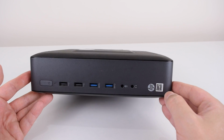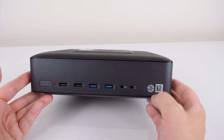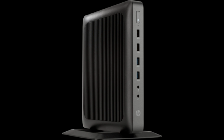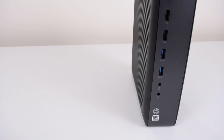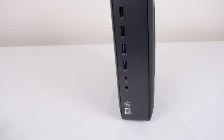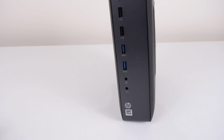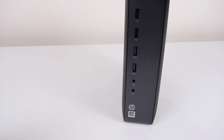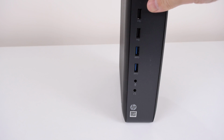I noticed something else. The USB ports seem to be upside down, but then I saw the orientation of the logo. So I had a look on the internet, and looking at photos of the T620 and T620 Plus, they're all in an upright position. However, they usually come with a stand, and without the stand, you can easily knock this unit over. And my unit didn't come with a stand. So once again, this is something to look out for. Have a look in the article description and check if there's a stand included. If not, ask the seller. It's definitely something I recommend that you get.